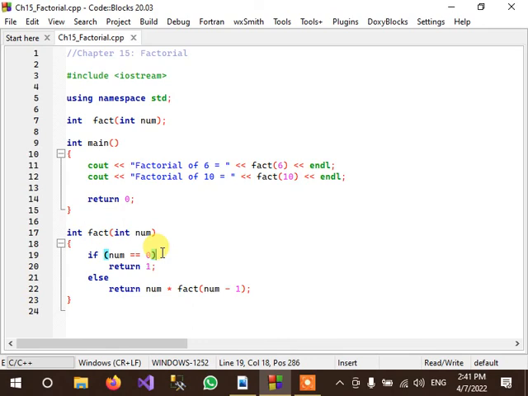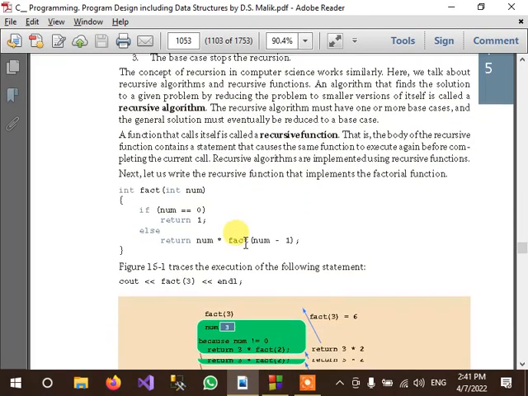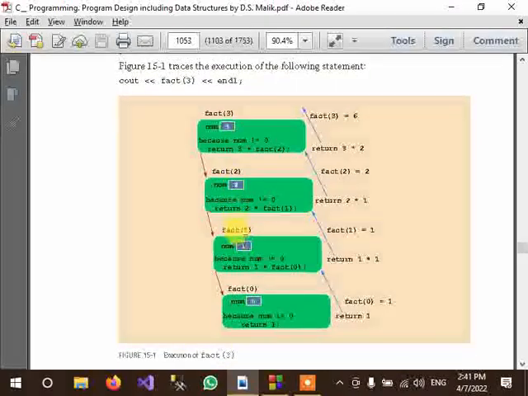And the general case is the one in which the function calls itself, and that call generally moves on to the base case. What does this mean? See here, the first call is factorial of 3, and this call includes the call to fact of 2.